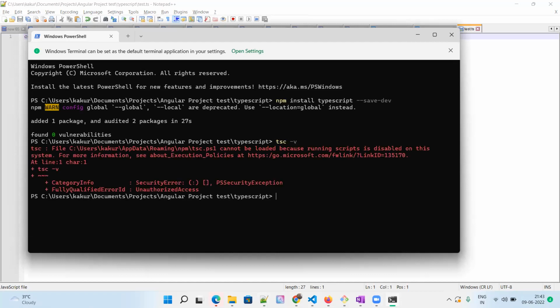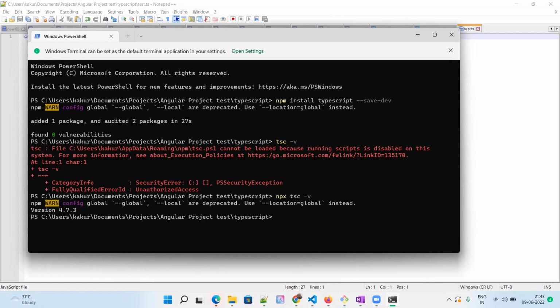tsc --version. Okay, so if you run TypeScript directly, it is giving some error, right? Due to some permissions issue, it's not executing. But you can use the npx command before it. npx stands for Node Package Executor.